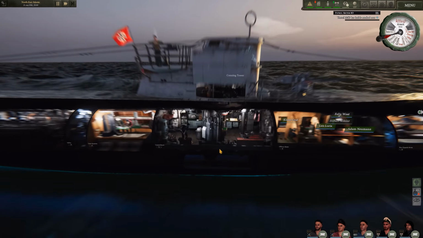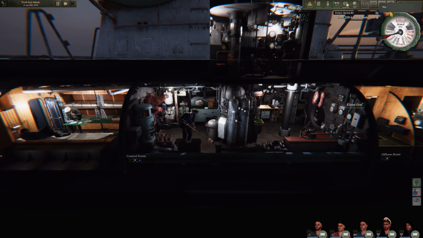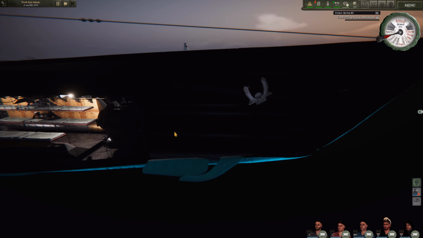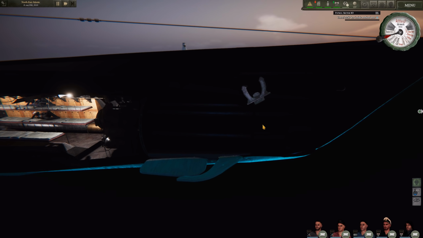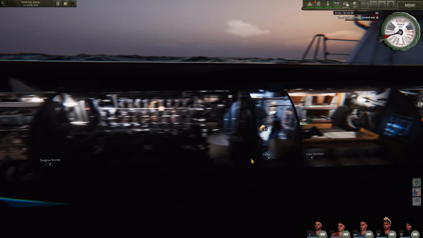So what was I saying? Oh yeah, I was talking about the buoyancy. If you look over here, these are the ballast tanks. And right now, obviously, they're empty. But when you're submerging, these actually fill up with water. And it looks very cool. And there's one here. It looks very, very cool.